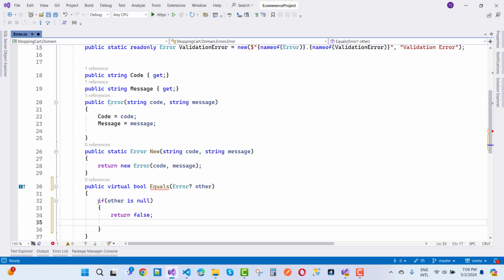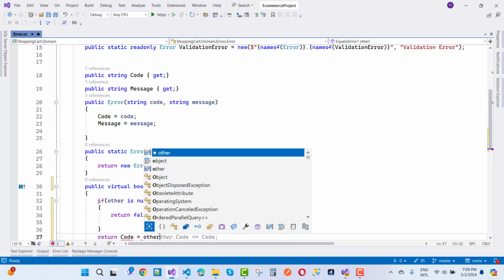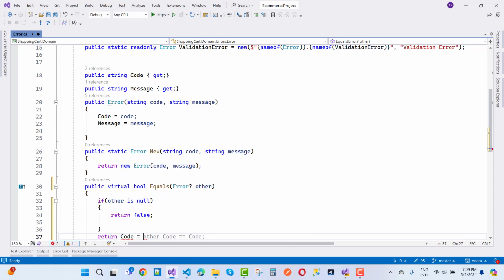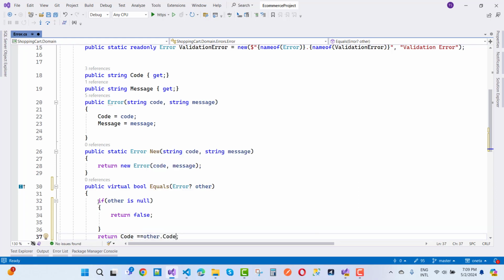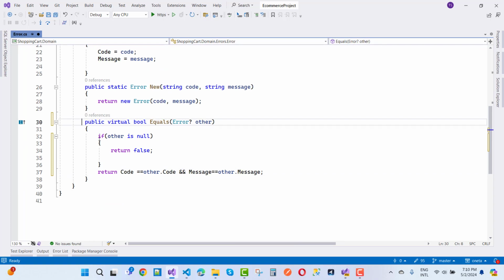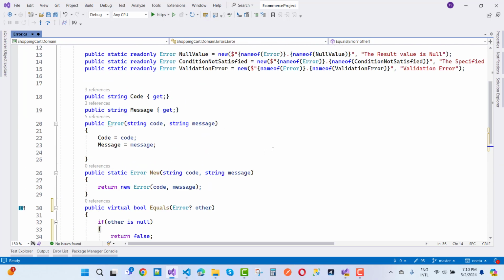Otherwise you can say return code is double equals to other dot code, and message is double equals to other dot message. That's fine. Now here we have an equals method through which we can just return back if the other code is equal. So the two objects are equal.